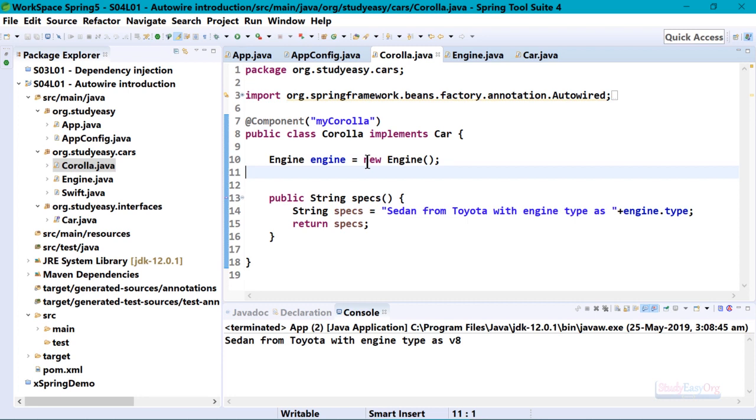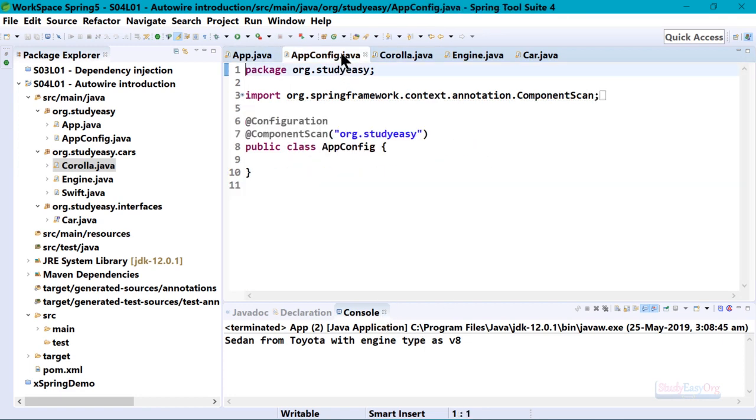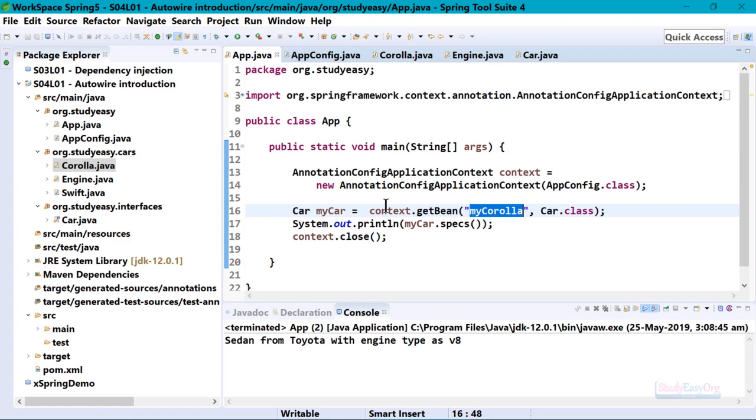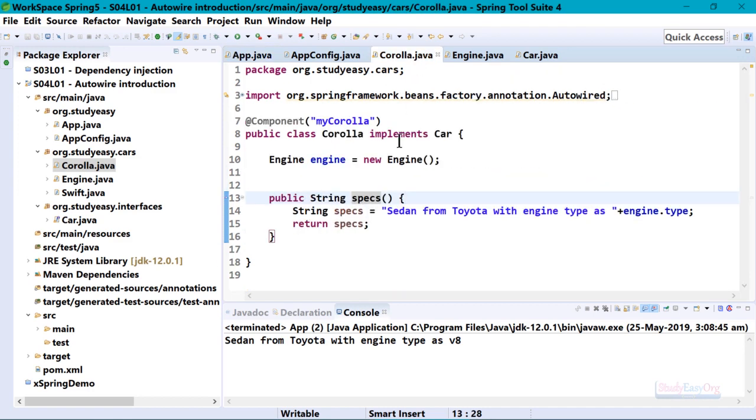Now there comes the issue. In here this approach is not good. What could be an issue? Because when we are doing it manually, the errors which we get can't be very readable. Sometimes Spring won't be able to let us know what exactly is going wrong. As a result, it is always good to make use of the Spring way of handling things, right? So when we are making use of inversion of control, it is good to invert the control completely to Spring, and that is something which we will do now.